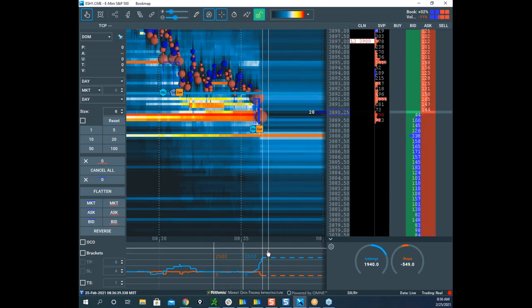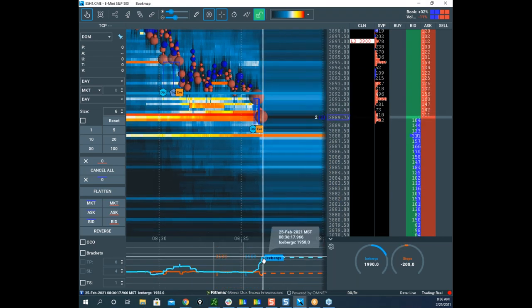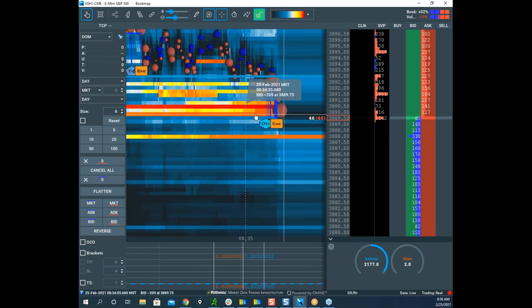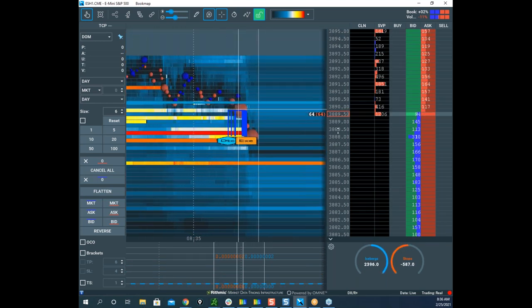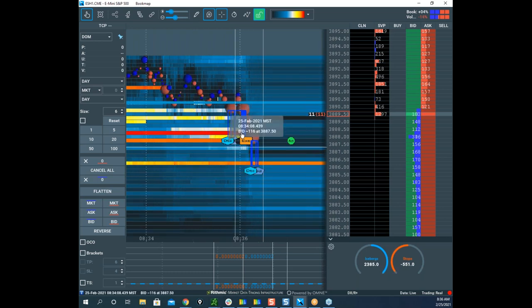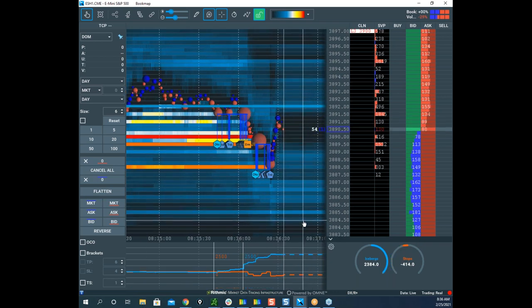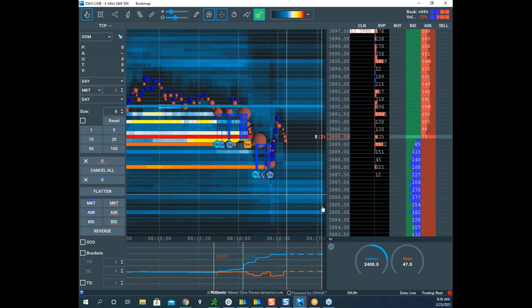So this is it, right? Here we go. Look at it. Ice is fearless. Now look at this iceberg. 2,000 icebergs. This is the most we've ever had on this. Absorption. Like S&P ice. Second most I've ever seen. It's the most we've ever had on the webcast, I can tell you that. So hopefully this thing doesn't freeze on me. It doesn't keep up a lot of times.